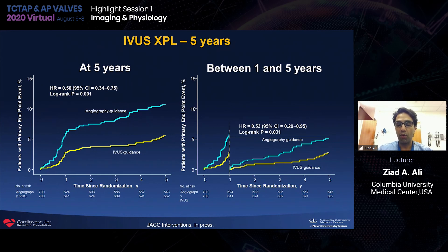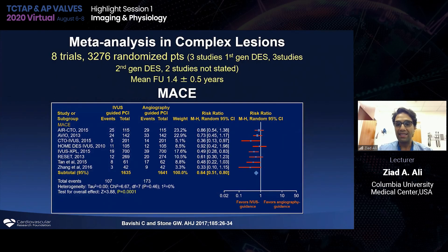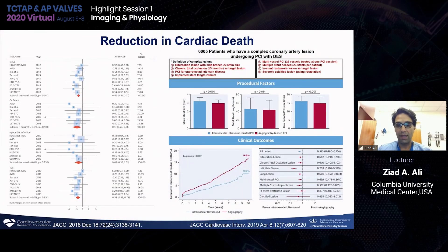From the point of view of our cath lab, we're now able to tell administrators who are otherwise unwilling that they're going to get a long-term benefit for their patients. This spans a large breadth of patients — a meta-analysis of 30,000 patients shows a significant reduction in all important endpoints. It's even more compelling in complex and high-risk patients, with this meta-analysis showing significant reduction in major adverse cardiovascular events in patients with more complex lesions. An imaging-guided approach works in almost every lesion type.